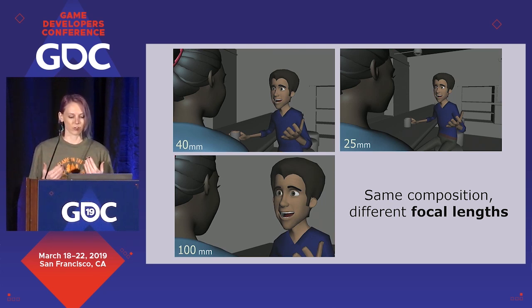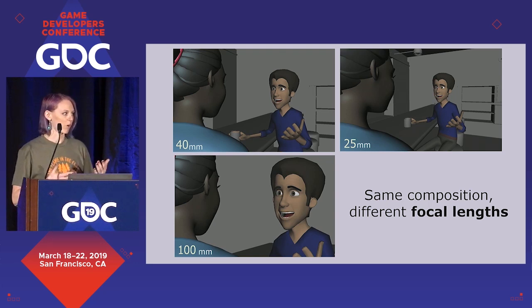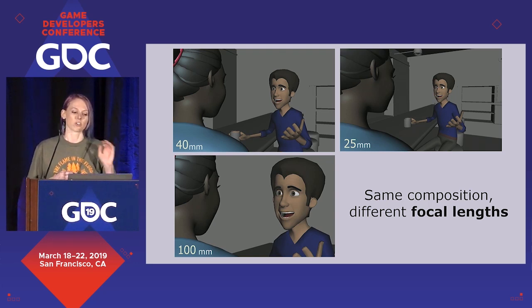Just like composition, a focal length is going to evoke a certain feeling or mood. You want to make sure you're using the correct one that's going to emphasize what you're already trying to say in your shots. A shot's going to feel more dramatic or more intimate depending on a focal length. Every piece of the camera is a decision that we make. And by leaving the camera at default settings, that's a decision too, but somebody else has made it for you. So learn these pieces so that you can better make the decisions for yourself.